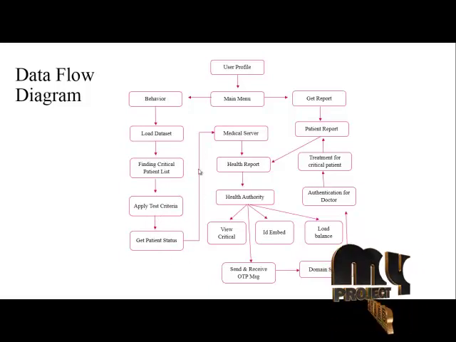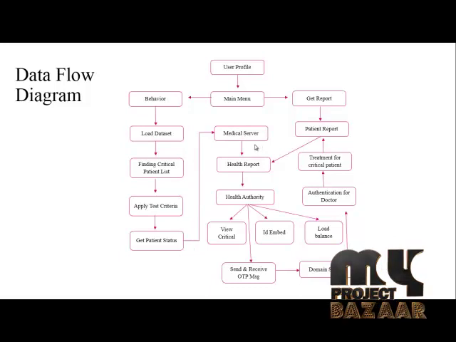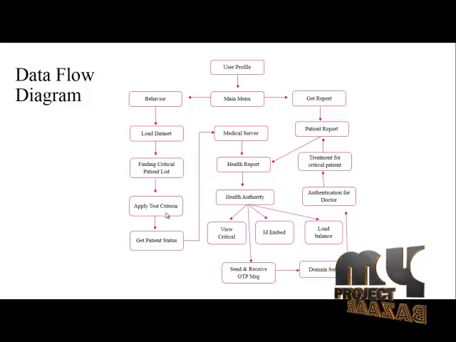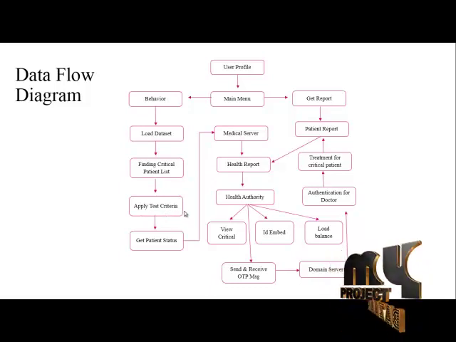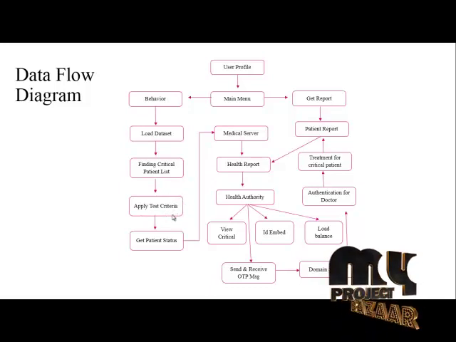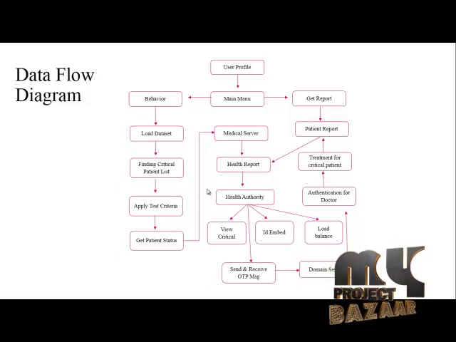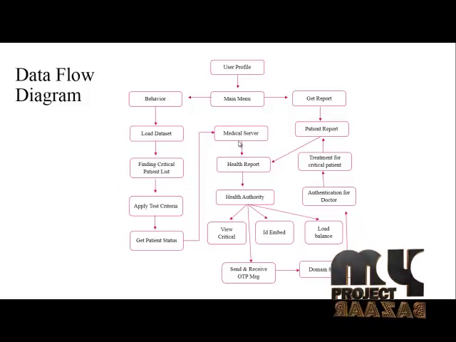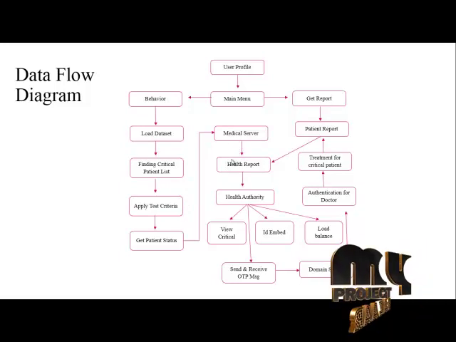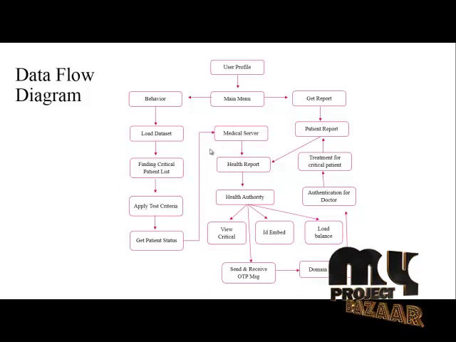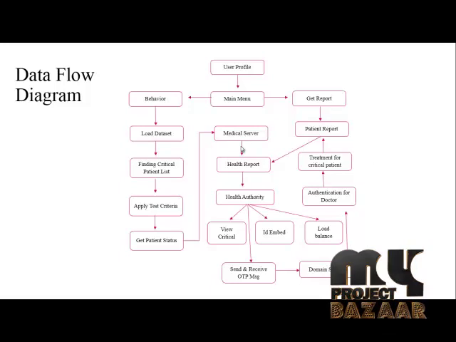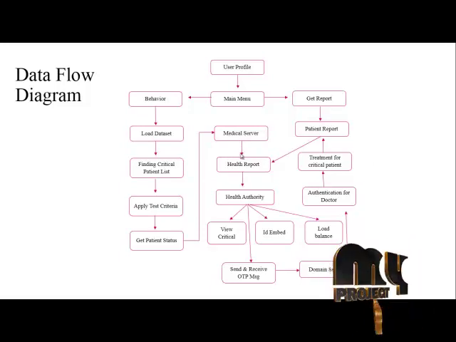After getting the patient status, we go to the medical server. In the medical server, after the test criteria, the data is encrypted based on the user ID. Based on the healthcare information, we find whether the given patient is normal or abnormal. If the patient is normal, there is no problem. If the patient status is abnormal, this information is stored and shared on the user's email address or user devices.